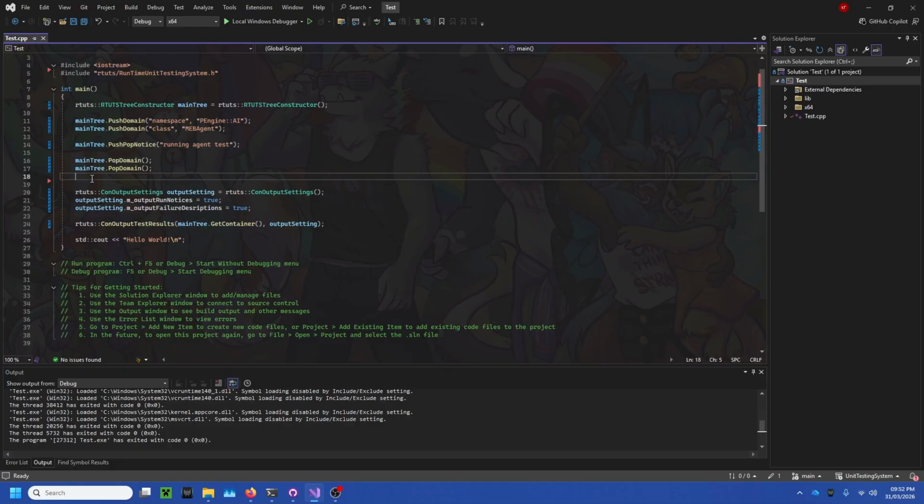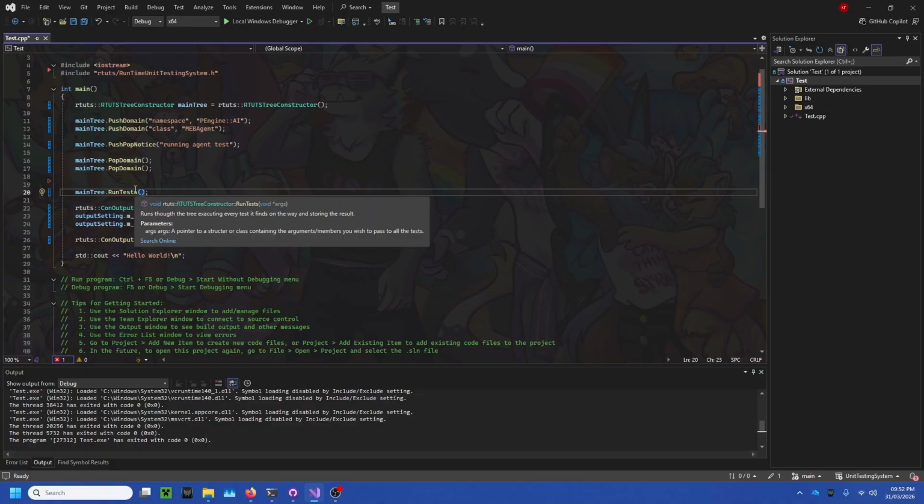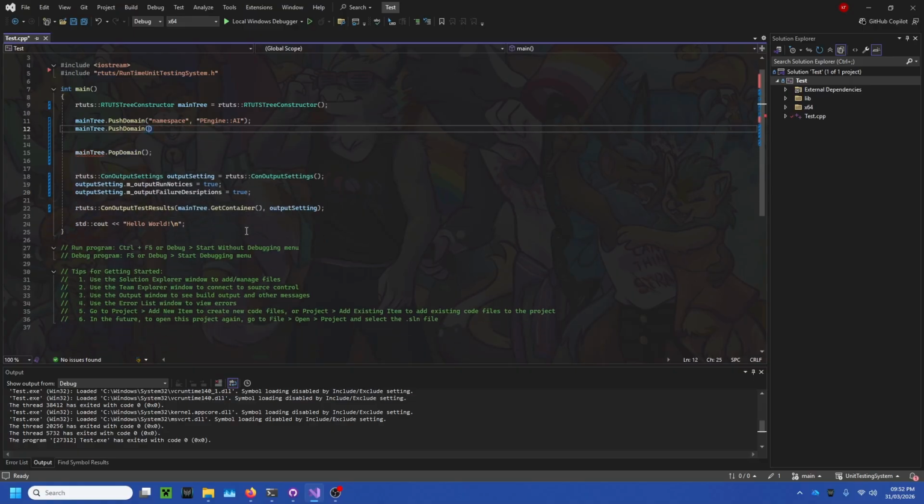something that's very important here. Whenever this gets run, I forgot how you do this with nothing inside of it. Hold on.